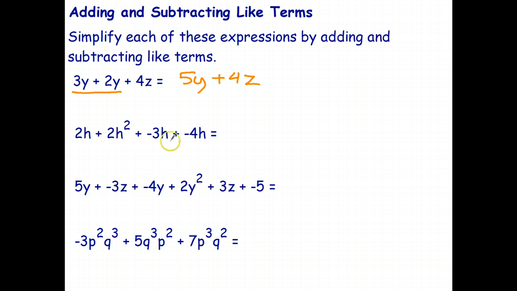Okay, I'm looking through here. I might write the h squared term first. I only have one of those, so I just copy that, 2h squared. Now I've got a 2h plus a negative 3h plus a negative 4h. So these are all like terms. 2 plus negative 3 is negative 1. Negative 1 plus negative 4 is negative 5h. So you can leave it like that. Or if you prefer, you can change the plus negative 5h to subtract 5h.